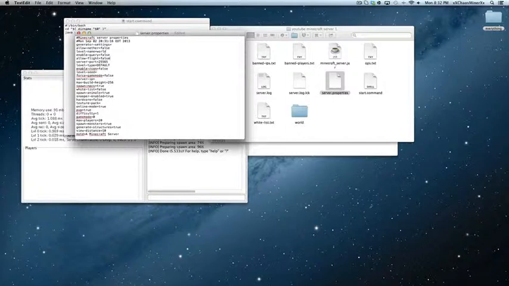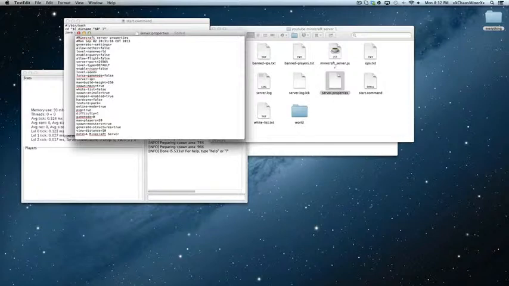Enable query, not sure. Allow flight makes it so that in survival you can fly. I would set that to false so people don't hack. Server port, again, advanced tutorial. I'll put in an annotation and in the description once I post it. Level type, you get the default, flat, or large, I think. I'm pretty sure it's large for large biomes. Again, I'll get back to that in the advanced.